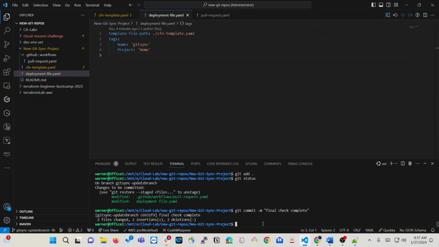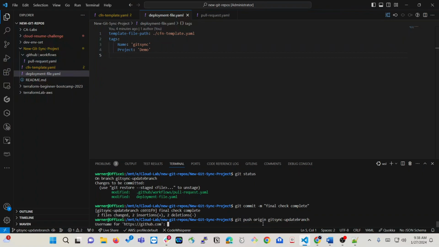Now we got to push these changes to our update branch. So we're going to say git push origin, and it is Git Sync -update. Git Sync -update branch.